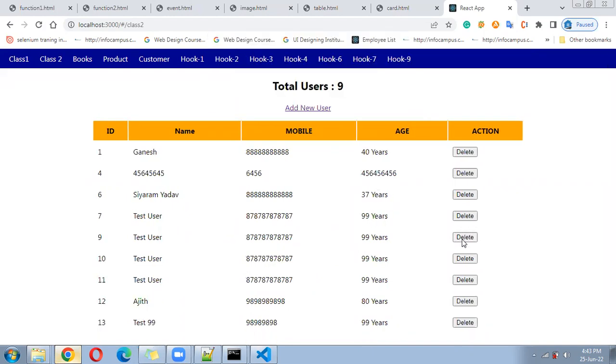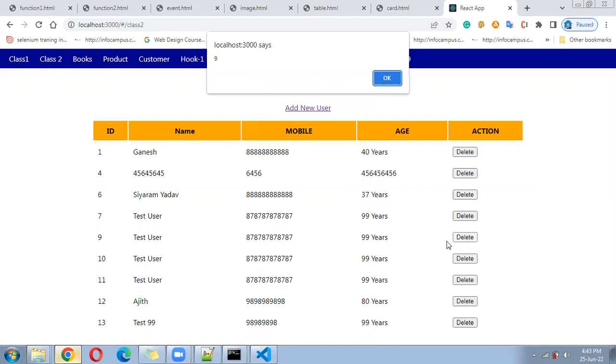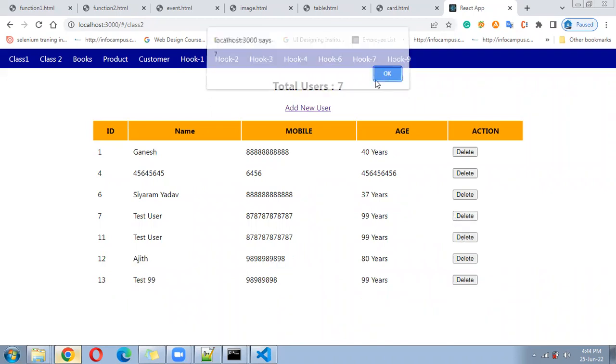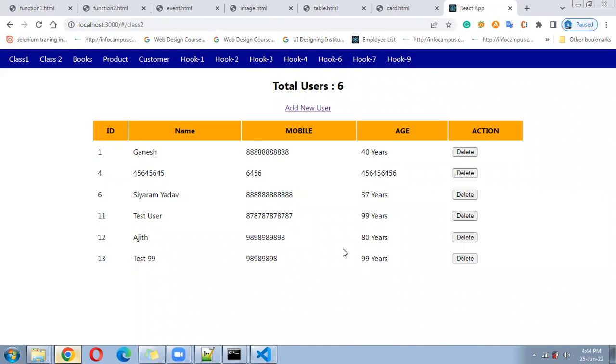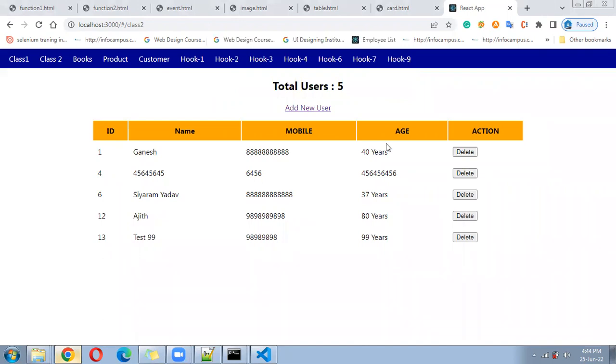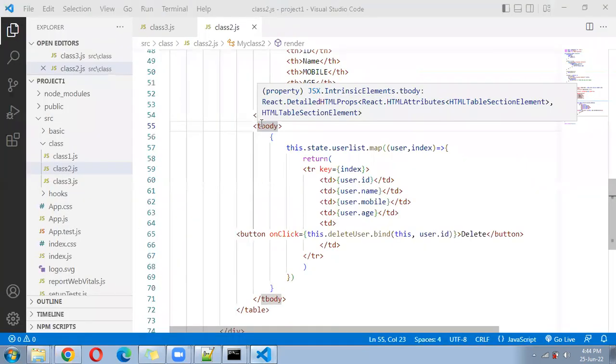So whichever the ID will come as alert, that particular record will get deleted easily from the JSON server. It is going from that JSON server. From the JSON server, it gets deleted automatically. Okay, so hope you done that.